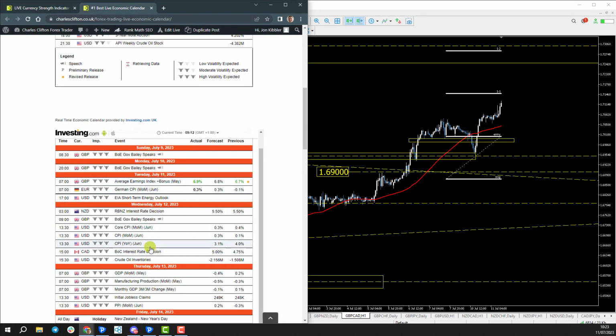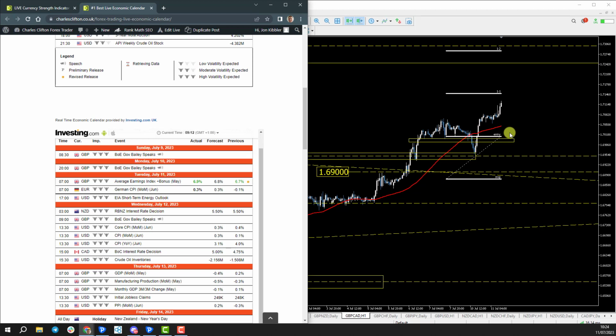Now, what I discussed in the previous video that you wouldn't have seen was the fact that we do have some data coming up for CAD though. We have the Bank of Canada interest rate decision. So I was talking with Charles and we were talking about the fact that there could be a potential for CAD to kind of weaken today going into this potential decision tomorrow. So that's probably what we're seeing at the moment with these CAD pairs, CAD weakening in the short term.